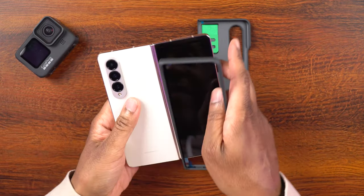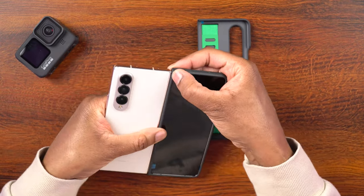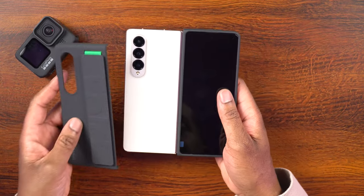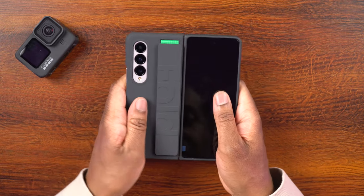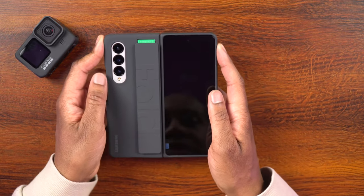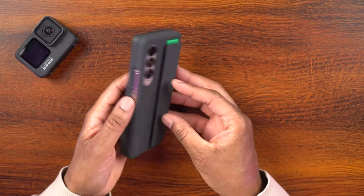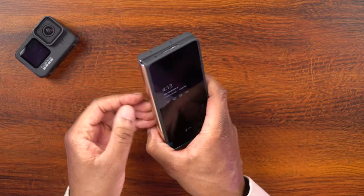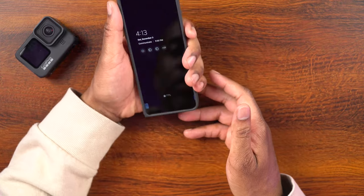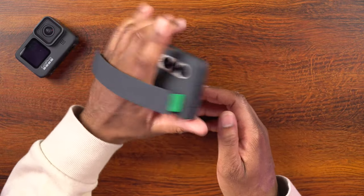Let me get this on the right side. This is going to go on the cover screen side right here. We'll get this going - there we have it. So we'll have that on there just like that, and now we're going to take the back part and pop this right onto there. You may see a little tab right there - I'll pull that off after the video so that I can put the stickers on properly. But now you can see that's how it's going to look. You can have this grip right here so you can hold your phone nicely and not have to worry about dropping it.